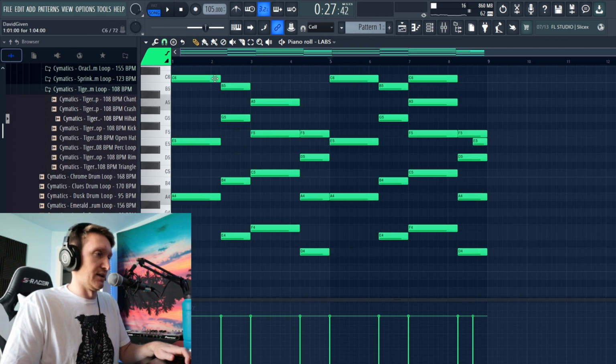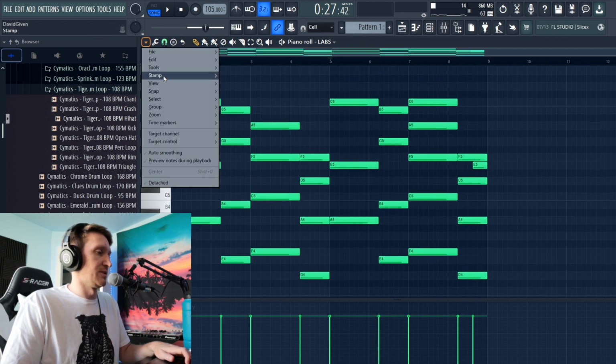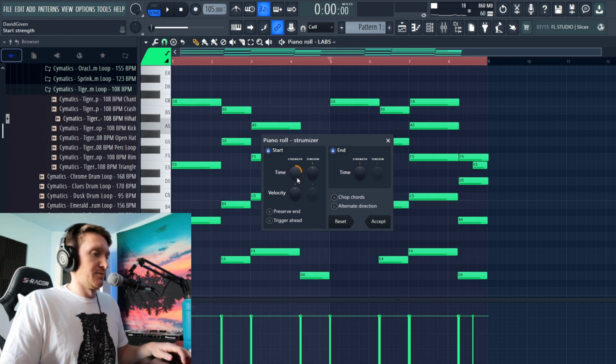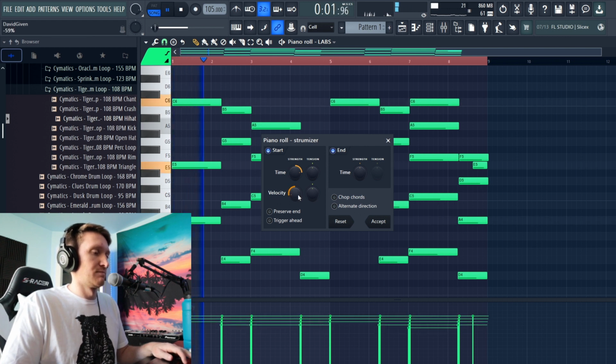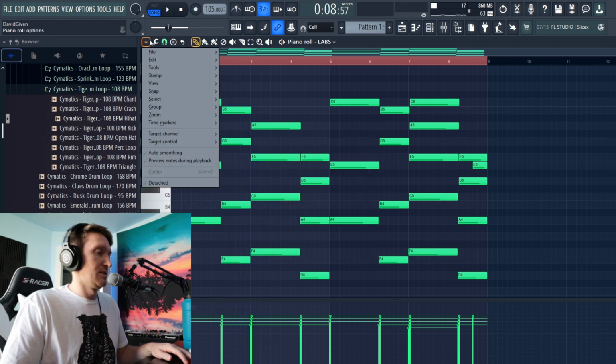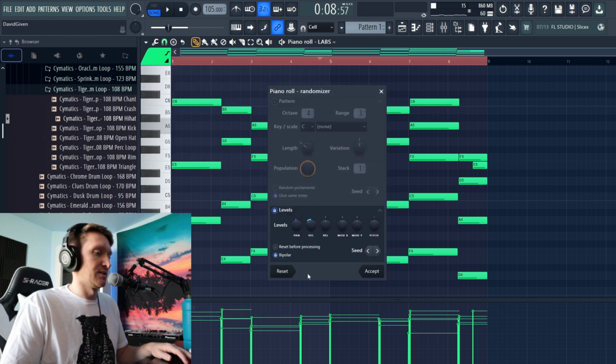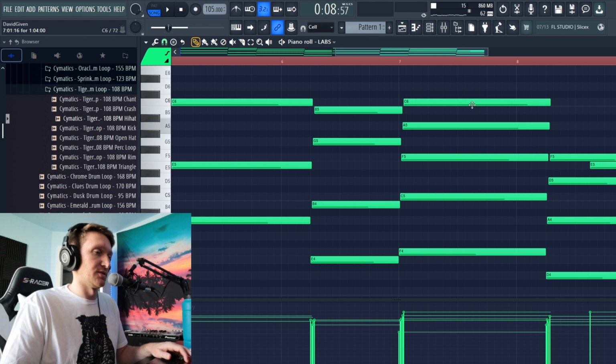The original chords, I do want to do a little bit of strumming, Alt S, or you can go to the tools there and hit strum. I want to strum them this way. Let's mess with the velocity a little bit. And then I also like to randomize it because it still sounds a little robotic. Sometimes I'll hold Alt and redo these a little bit. I don't like how that's sounding, and I might bring that down a tiny bit.